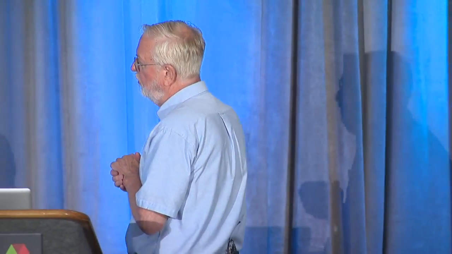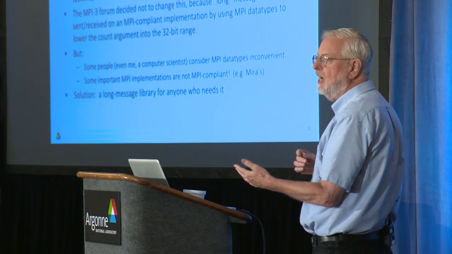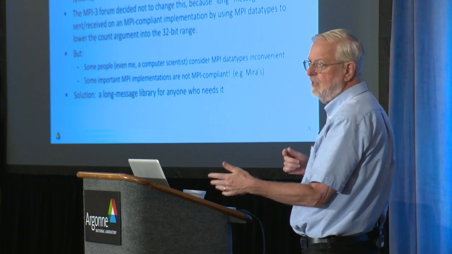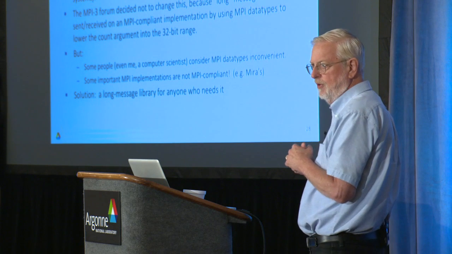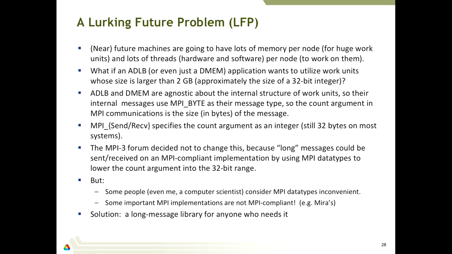So the MPI forum debated it a lot, different ways to fix this, and decided not to. See, the choice was to change the signature of the MPI send and receive and various other functions from int to aint, or they ended up using something like MPI count that would handle long integers. Well, you don't really want to change the MPI API. Or you could add a new copy of each function. I think there would be about 50 more functions that way, which would just be the same as the ones that everyone knows, except for this one argument.